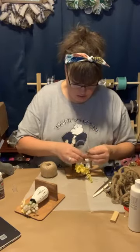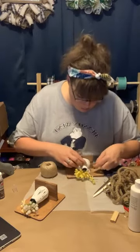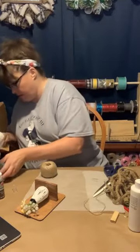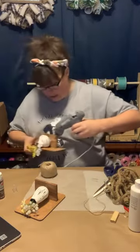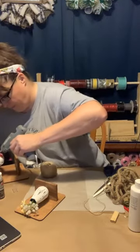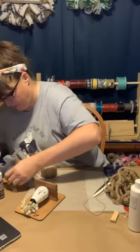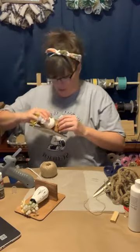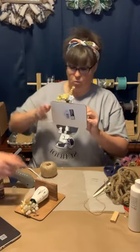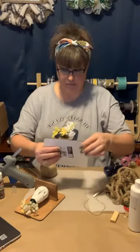Tying this around. Actually, what I want to do is... it's coming off already. I've got to re-glue it. It's not staying. You want to use the dab? It's probably because the paint was on there. Oh, yeah, paint. So I'm going to glue it again. Sorry, guys. One moment, please.